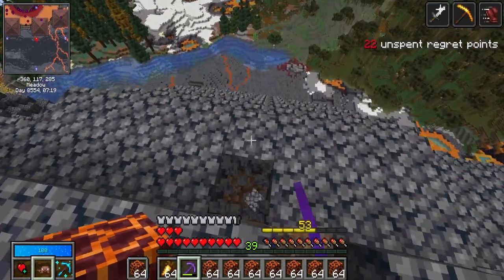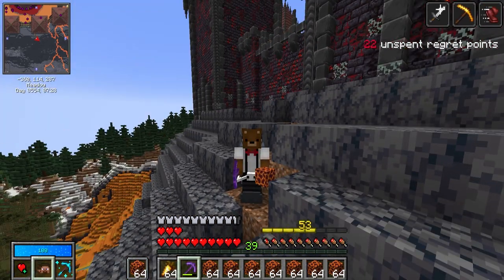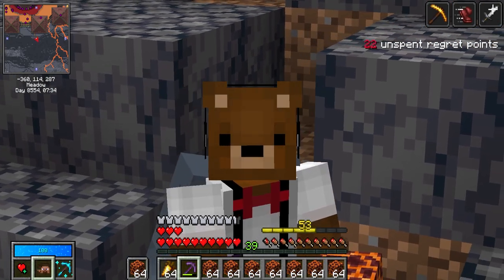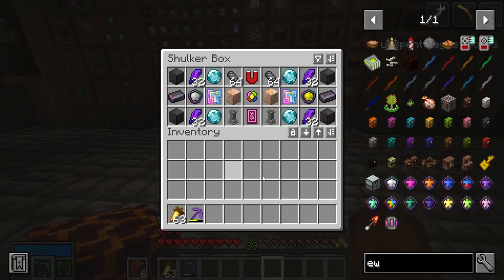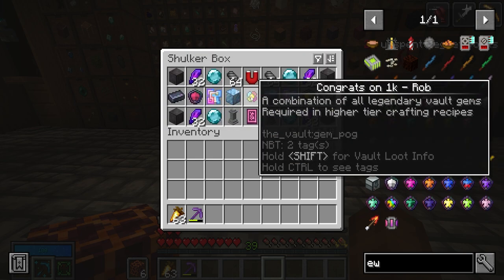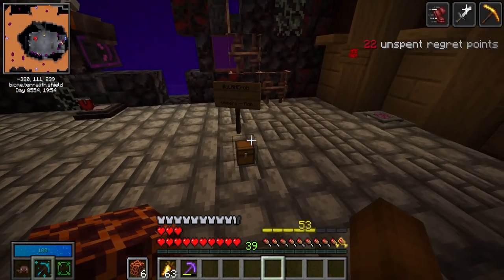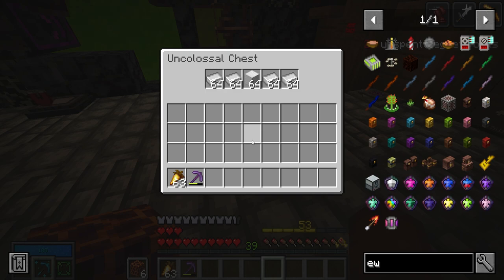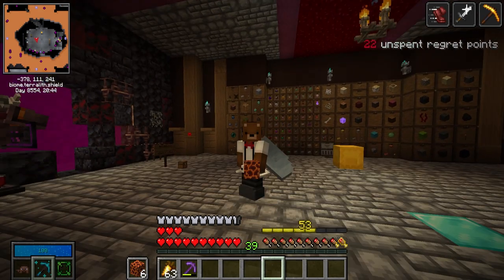So it looks like we have some more building projects to do. And speaking of Rob, I found some stuff in my base that I believe was left by him. This suspicious yellow shulker box was actually filled with quite a lot of nice things, and it took me a while to find it, but it says, "Congrats on 1K from Rob." Aww, thanks, Rob. And on the other side, we have "Blame Rob, cheers, Rob," with the uncolossal chest filled with iron. Sometimes that man confuses me. But, you know, he's a good guy in the end.